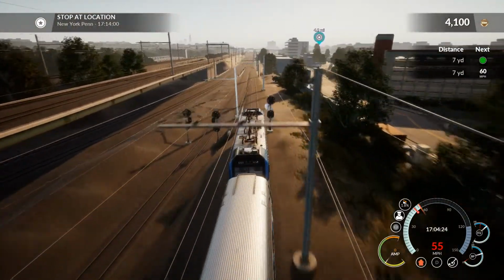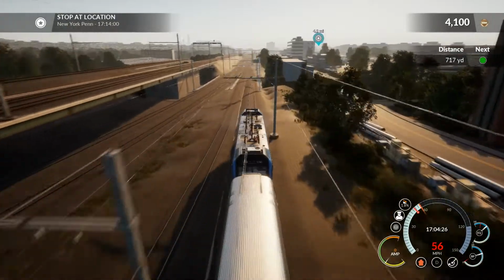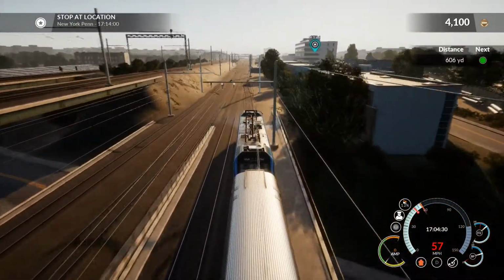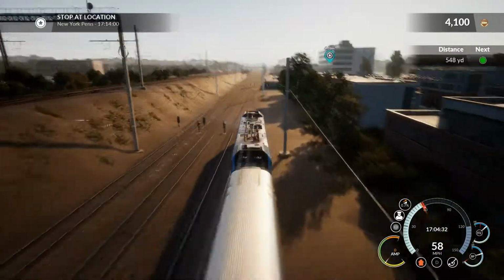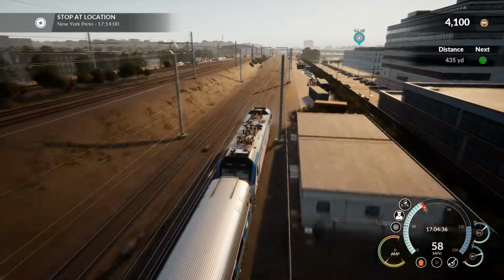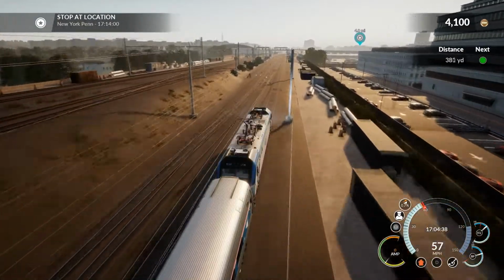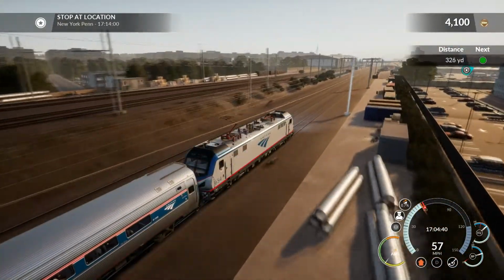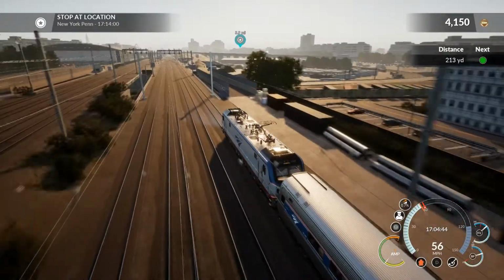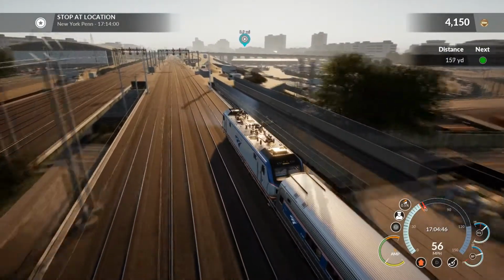Probably a lot of transfers here, because this is what's going to get you down into the city. Oh, there's some of the skyline. I can see it poking out over to the left of the track. Looking nice. Looking nice, New York. Looking nice. All right. Yeah, here we go.